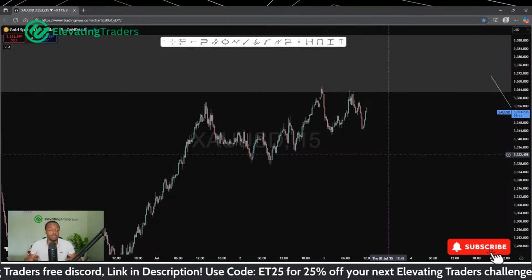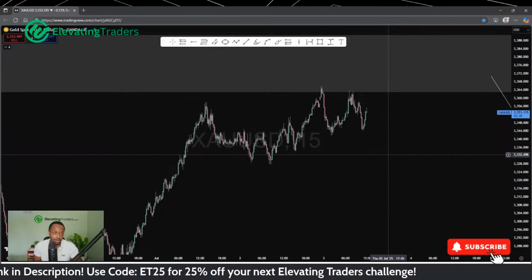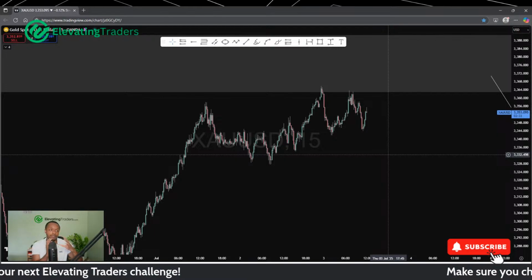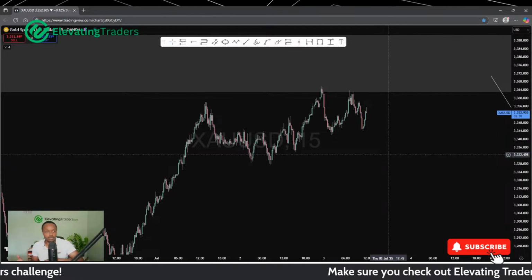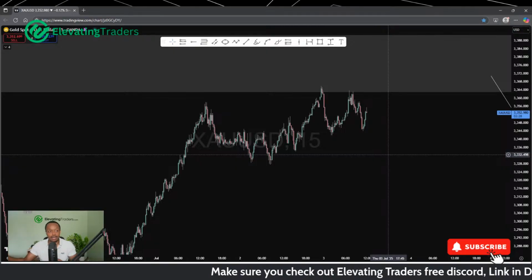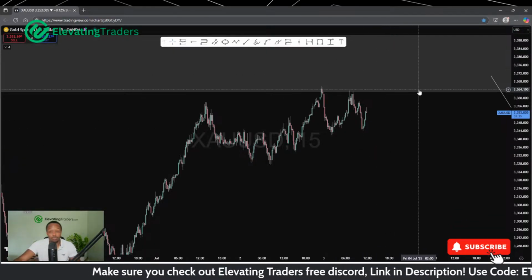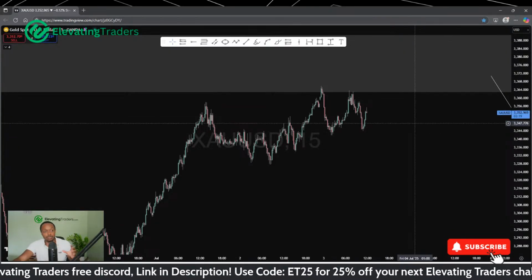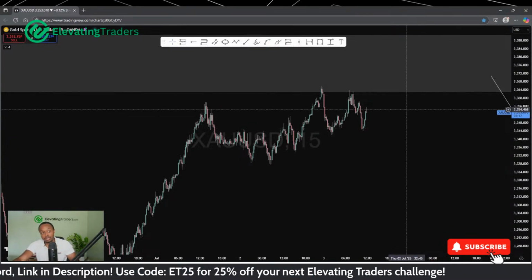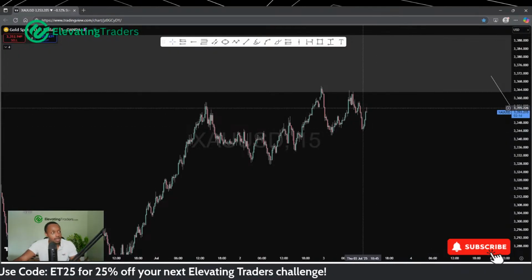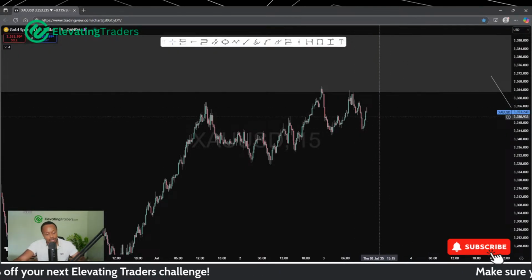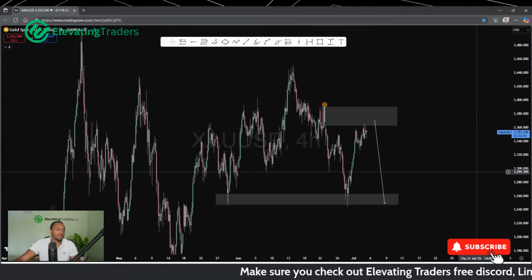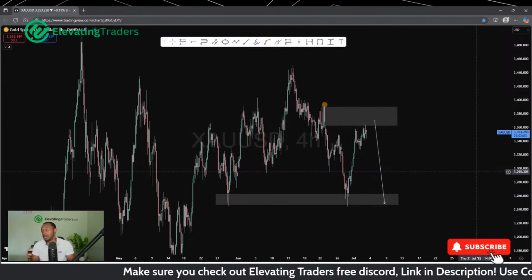And this is perfect because we do have NFP on our tails right now. If we've got gold, not really sure of its next move, is it going to retrace? Is it going to keep pushing up? Let's let NFP decide that, and then we can come back either later today or even better tomorrow morning when the dust has settled, and probably find some opportunities there. Of course, it is bank holiday in the US tomorrow, so maybe it's going to be a little bit drier tomorrow on Friday. But the market will still be open, so you can still find some opportunities if things look good. But I'll wait for NFP to do its thing and then make a call.